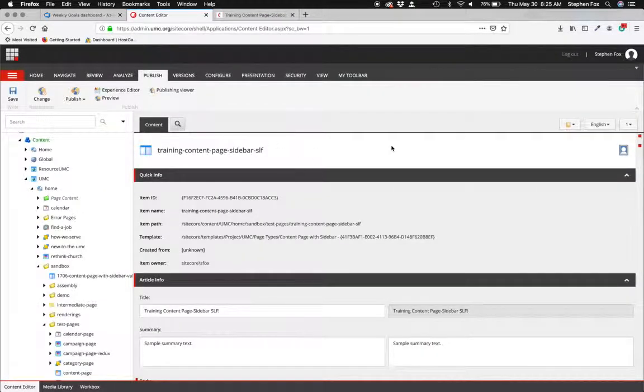This is one of the simplest types of, I guess for lack of a better word, content you can create within Sitecore, our specific use case. I'm assuming as a prerequisite that you've already been through the general training for Sitecore, which covers the dashboard, ribbon, file tree, content editor. If none of those words make sense, then go back to sitecore.umc.org and just go through the general training there.